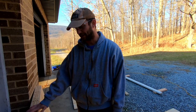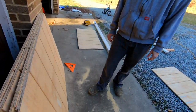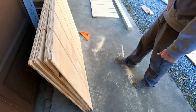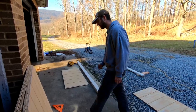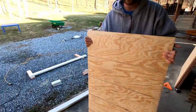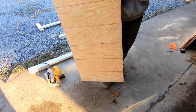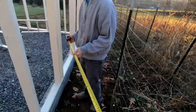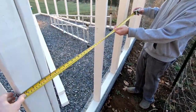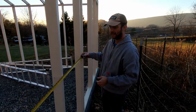And then one of these days I'll put the storm door on and then I'll know exactly how close these need to get to it. I can't wait. The painting will be in the garage probably on a cold day with the burner going. More than likely. Okay, let's do it again. All right. This is pretty siding, you know what I mean? We could even save this for the chicken coop. I like that. Because we're going to be using the same stuff. Sounds great. All right, so we have all the pieces cut for the sides and the back.